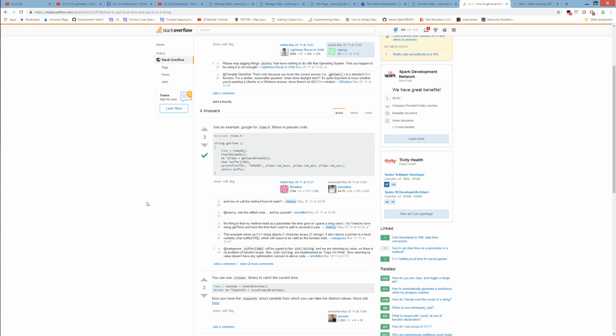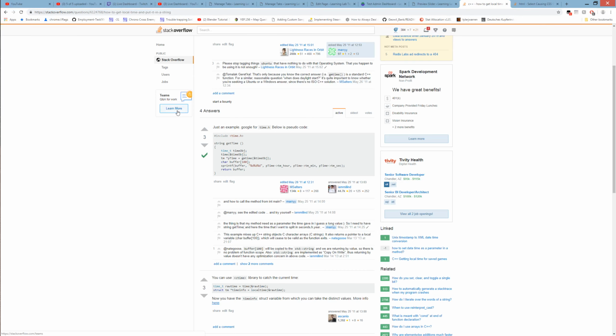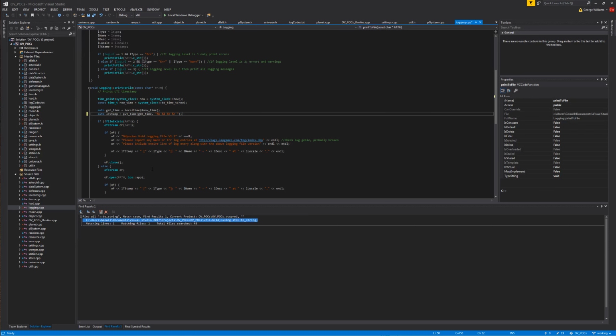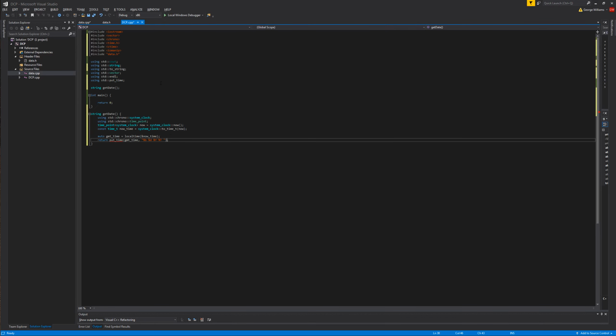So TMP time. Okay, so use sprintf buffer. Or sprintf buffer is the char array that you create for it. Actually, it'd be good if I'm in the right file. Okay, so you need to do a char. We'll call it buffer.